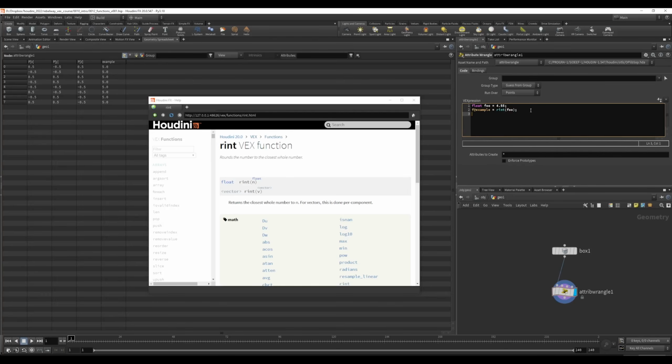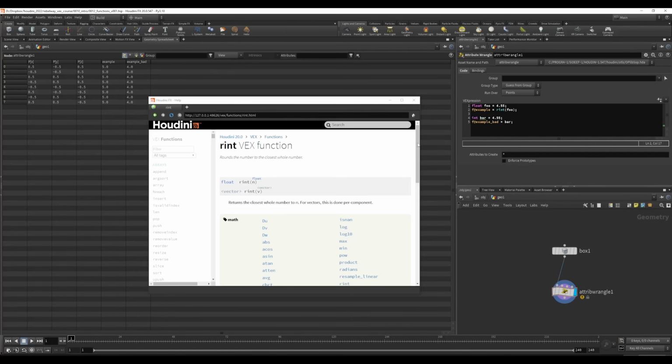Whereas if we were to say, for example, create another float, or it's actually an integer, bar equals 4.55, and then say i@bad equals bar, we can see here that the functionality that we wanted from this original function is not only giving us a warning, but is also a different value, because this function has been passed through it with the explicit purpose of rounding to the closest whole number, not the lowest whole number.